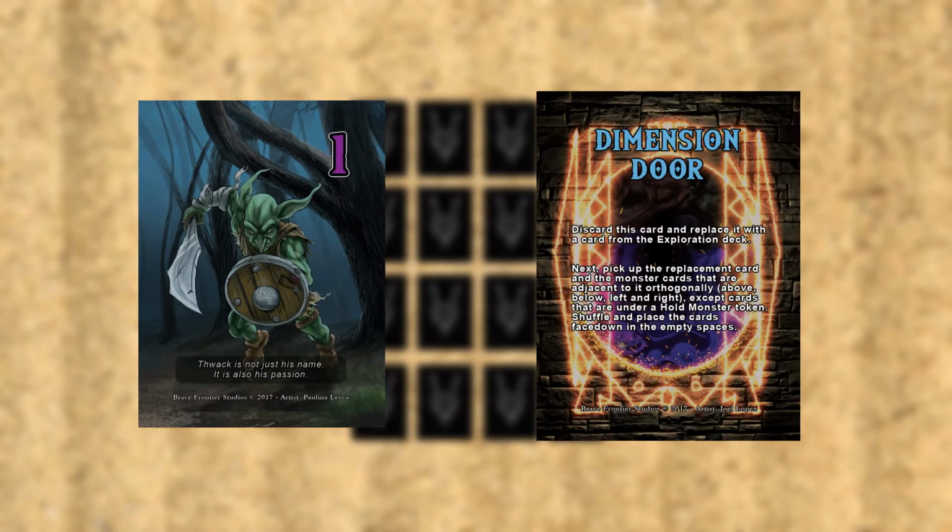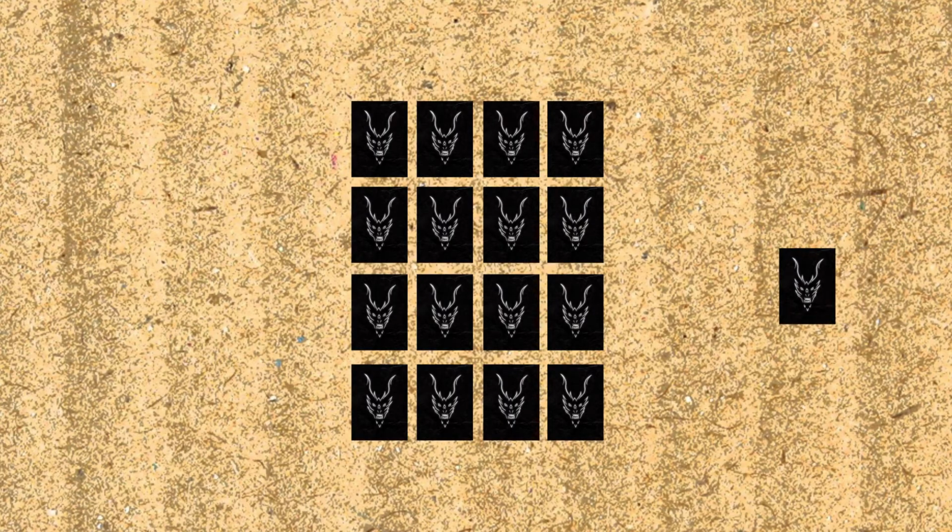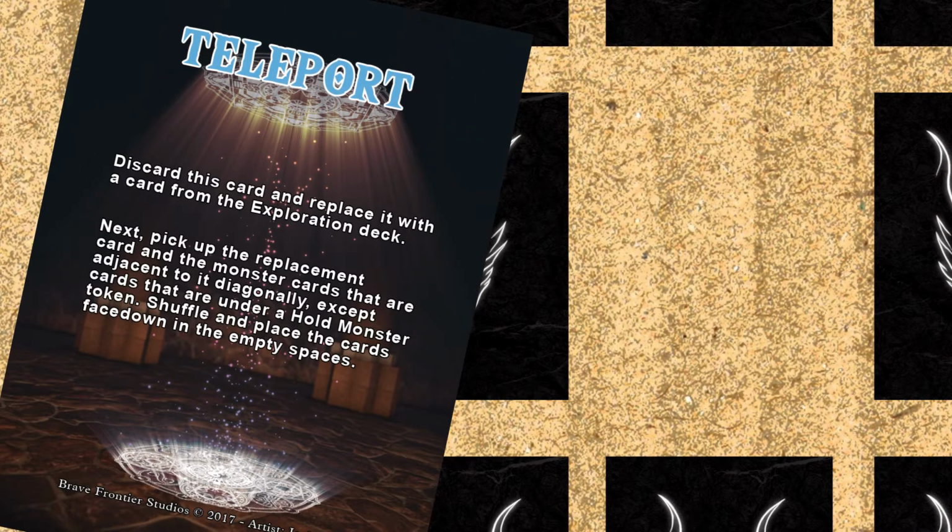Then the board is set up in a 4x4 grid of 16 cards made up of monsters and spells, plus a deck of leftover cards making the exploration deck. On each turn, a player secretly checks one of the cards on the grid. If it's a spell, it is revealed, put aside, and replaced with a card from the exploration deck.